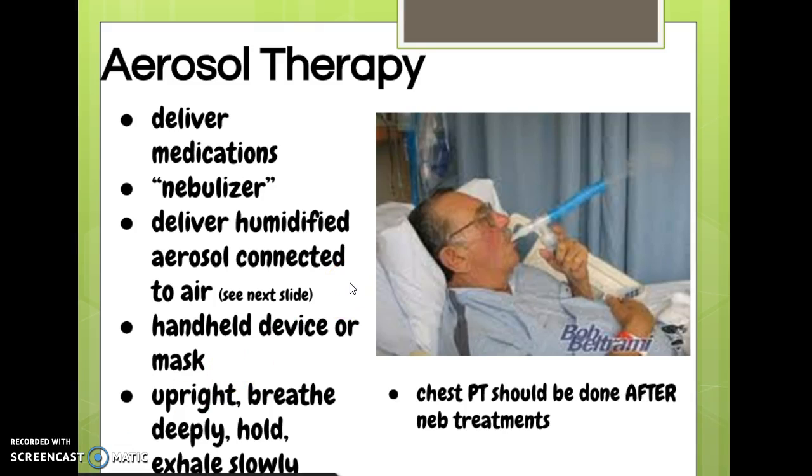Aerosol therapy is used to deliver nebulizing treatments — often done by a respiratory therapist, but in long-term care nurses do many of these. Aerosol therapy is primarily used to deliver medications. The patient should sit upright if possible, slowly inhale, hold the breath briefly, and exhale slowly — similar to using a metered-dose inhaler. Whenever we give medications this way, we should listen to lung sounds and monitor respiratory rate before, then administer the treatment, stay with the patient, and check lung sounds afterwards.